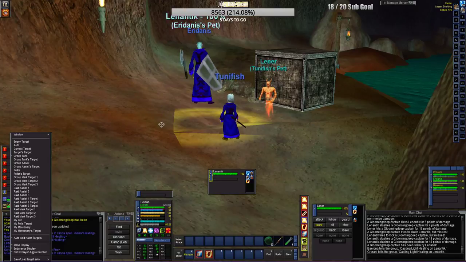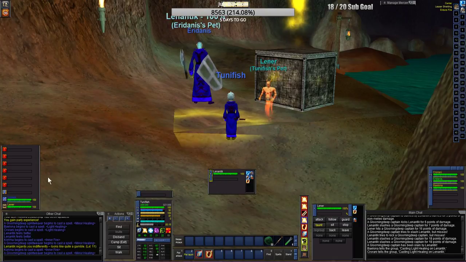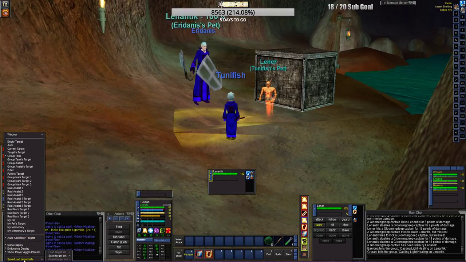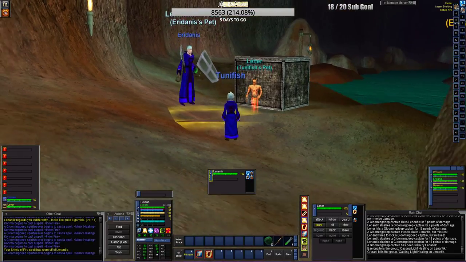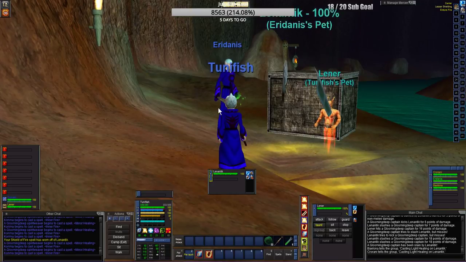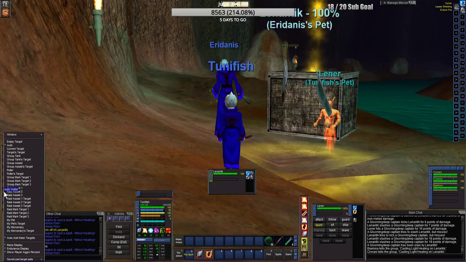How do I define that? Is there a way to define that? I'm not sure. There's auto add hater targets. Okay, auto, I guess. Super weird. Okay, what are we doing? Oh, yeah, there we are. Main tank. There we go. Eridani is now group main tank.